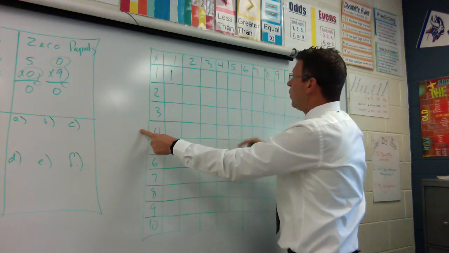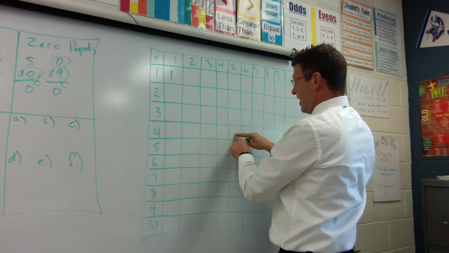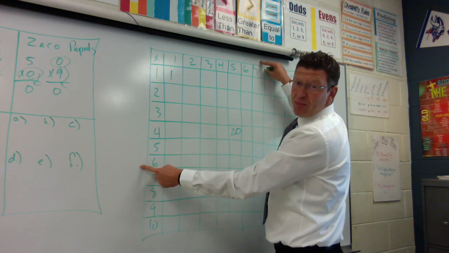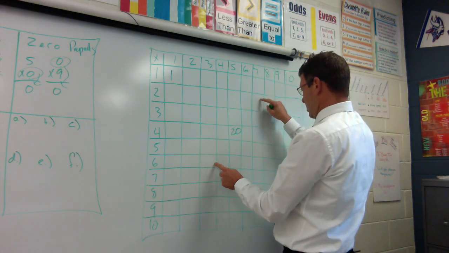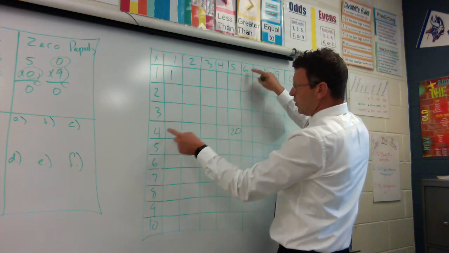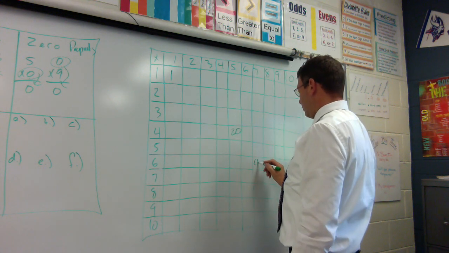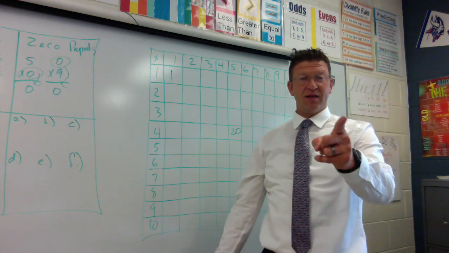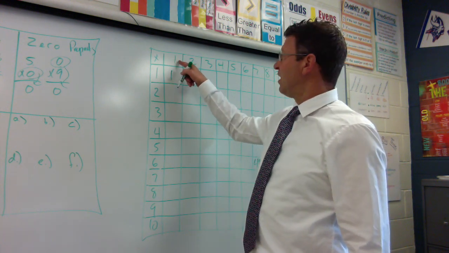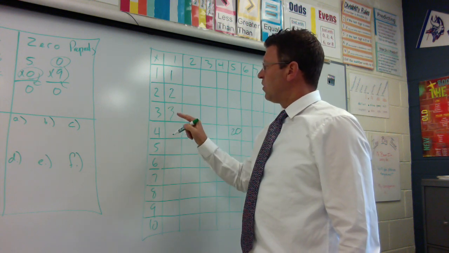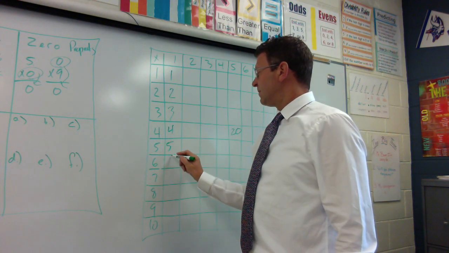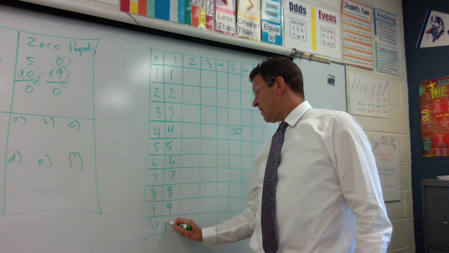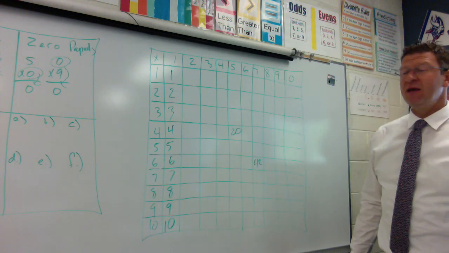To make a multiplication table, you put the numbers you want across the top and down the side. I ran out of room at ten - your multiplication table goes all the way to twenty. But what we do is we take the top number times the side number and get the answer. So one times one is one. Let's say I do four times five, and four times five will give me twenty. One times any number is itself. One times one is one, one times two is two, one times three is three, one times four is four, one times five is five, one times six is six. If you say it with me, you're going to learn them faster. One times seven is seven, one times eight is eight, one times nine is nine, and one times ten is ten.